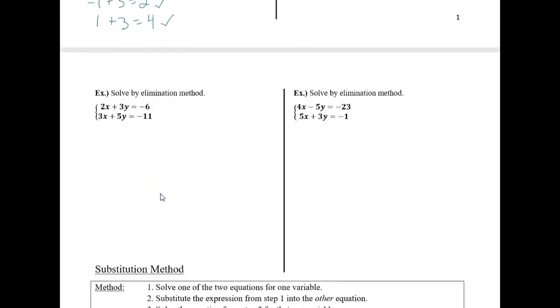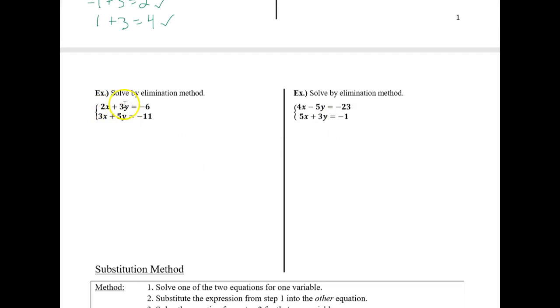Let's look at the one below. This one is not set up as clearly as the one before. I can't just add these and get 0. 2x plus 3x would be 5x, not 0. I could choose to eliminate x or y. Again, you can choose whichever variable you would like to eliminate or whichever one looks the easiest. For example, this one on the right, I see a minus and a plus already, so I wouldn't have to add any negatives if I eliminated the y variable.